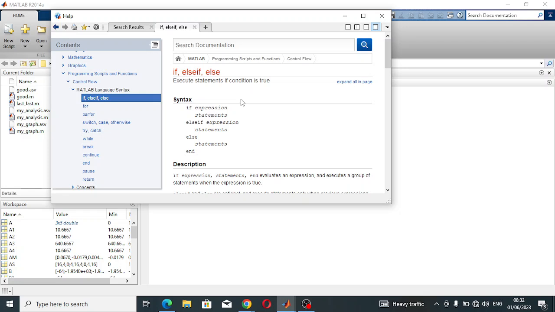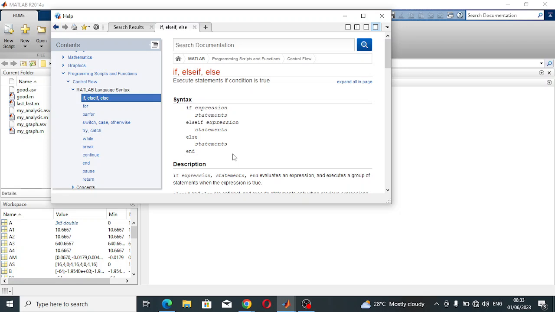It explains the if command and the syntax, that is, the pattern in which it is used, so that you don't have a syntax error. You have if expression, then the statements, then elseif expression, the statements, else statements, then end. This is how we use if, elseif, else, and end.